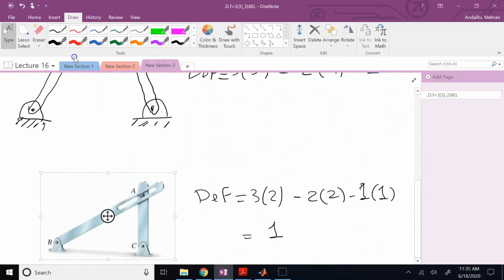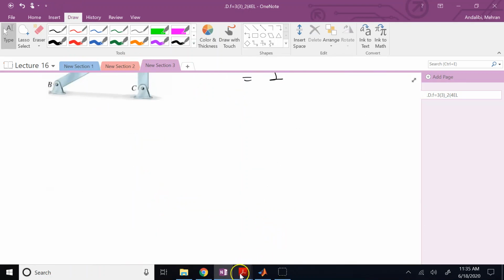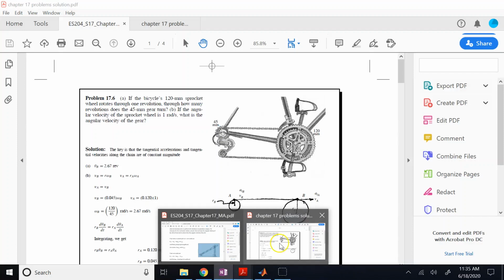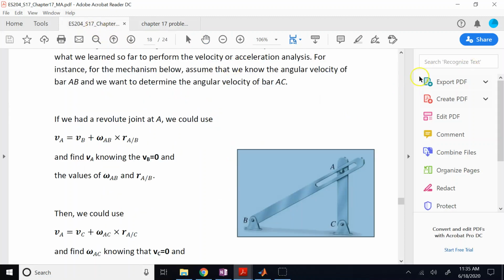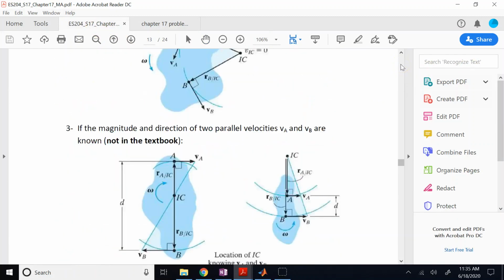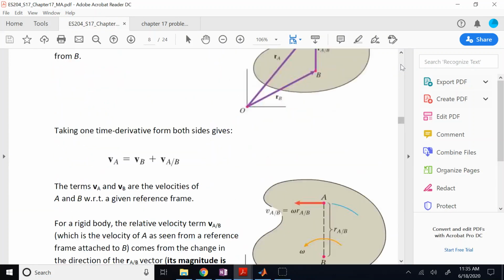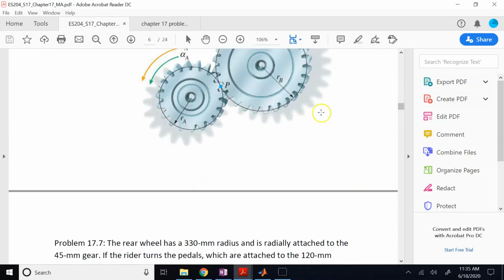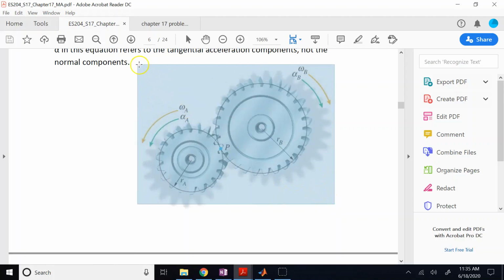And you might wonder, are there systems that have more than 1 degree of freedom? Yes, most of the robots, almost all of the robots that you see in real life, have more than 1 degree of freedom. But before I look at the robot with you, I want you to look at the gear. So what do you have when you have a gear set? When you have a gear set, how many degrees of freedom do you have? This is a gear set.